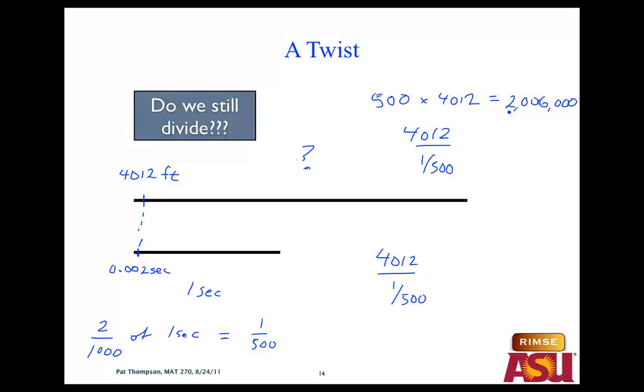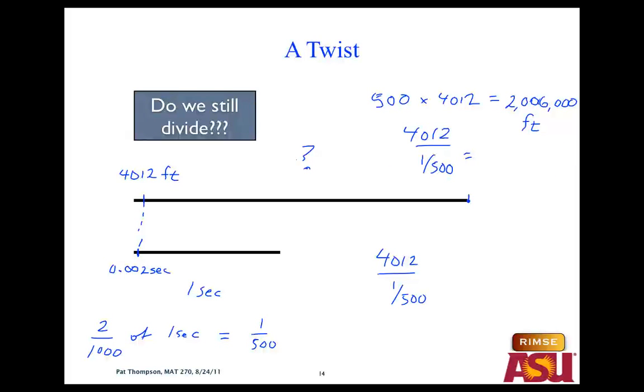And so what quantity is that? Is it feet or feet per second? For the top bar, it's just feet. Okay, for the top bar it's just feet. But it does equal feet per second. It's both, right? It's feet corresponding to 1 second, and therefore it's the speed, feet per second. It's both.